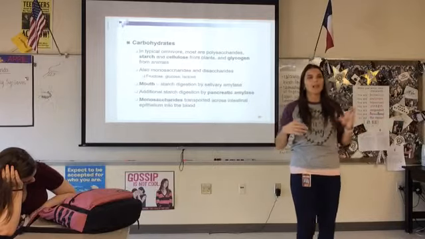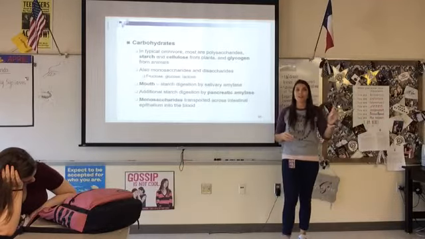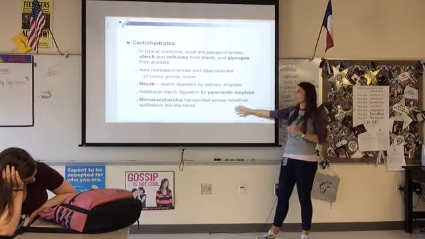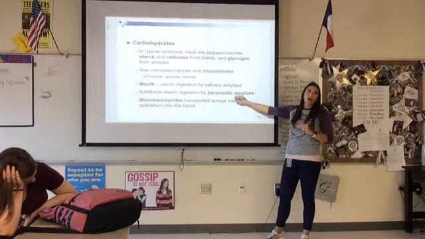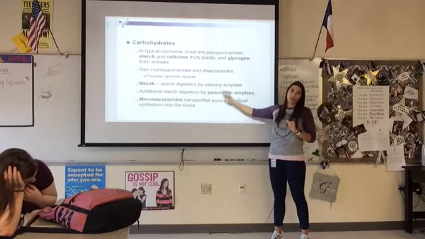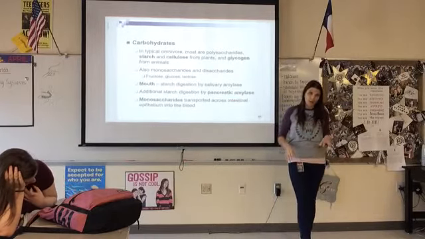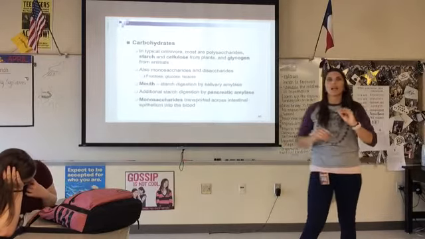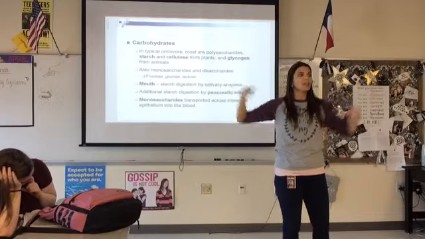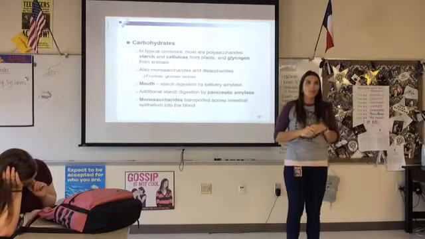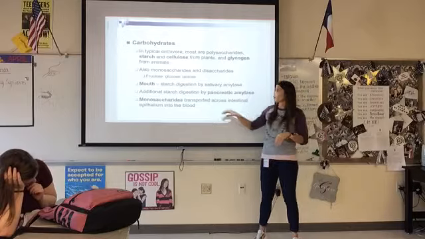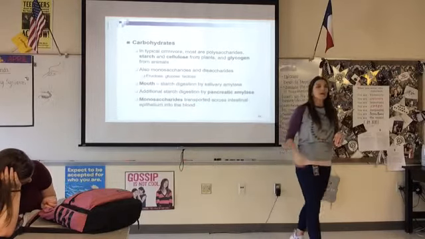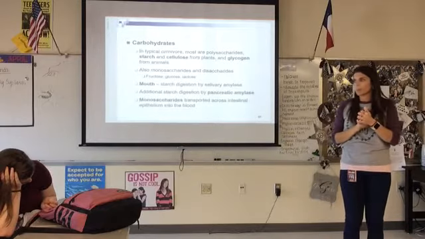So we have to break them down. Where does digestion start for carbohydrates? It starts in the mouth, and it continues in the small intestine, and then it is absorbed in the small intestine. So mouth and small intestine for carbohydrates. What form does that really complex starch or glycogen need to be in before you can absorb it? Monomer form. And a monomer form for a sugar is a monosaccharide. Okay? Is everyone okay with those terms?